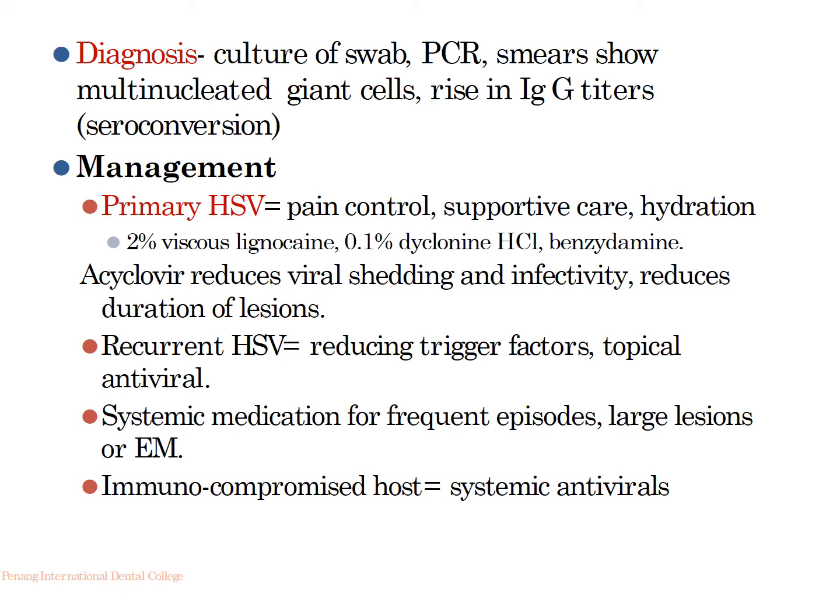So, what does management of herpes infection involve? In cases of primary infection, meaning when you're seeing it for the first time, if it's a child or a young patient, an adolescent, then pain control is a primary concern. You would also give supportive care as for any viral infection, and hydration, which is very important. Pain control in the oral cavity is achieved with either 2% viscous lignocaine, dicyclomine hydrochloride or benzydamine, which are all applied topically on the oral mucosa on the affected or ulcerated area.